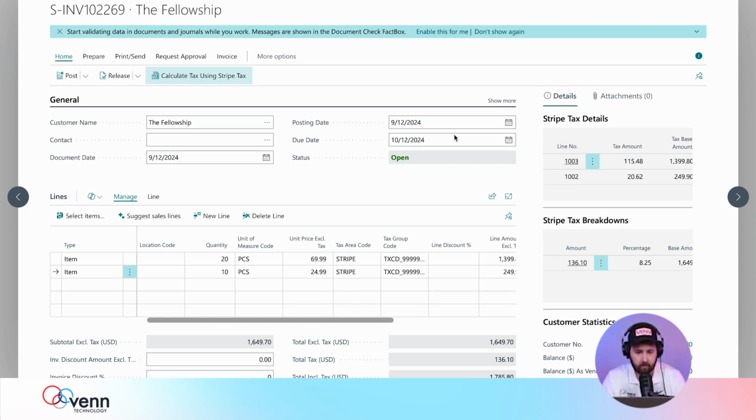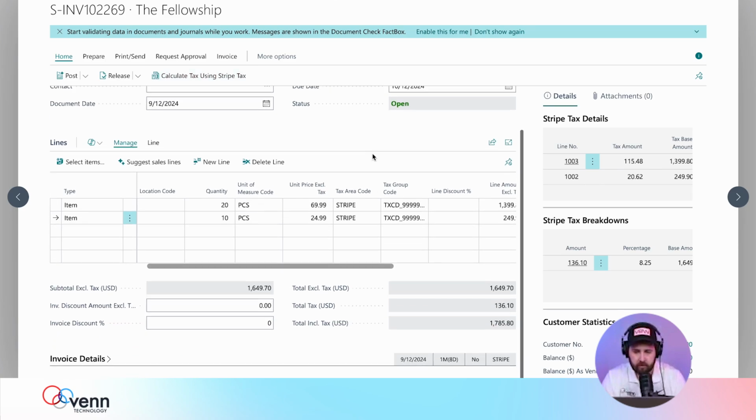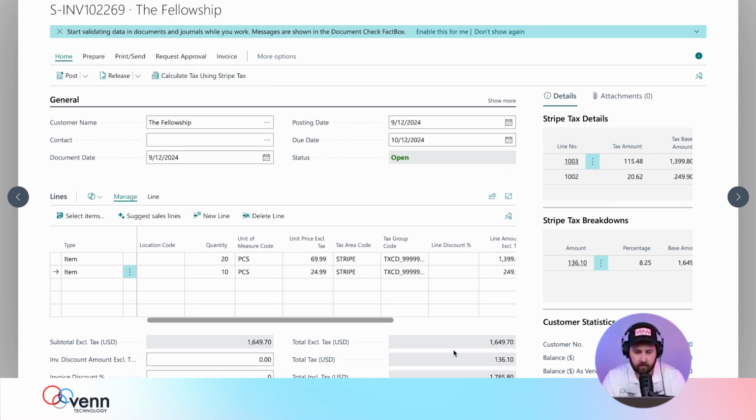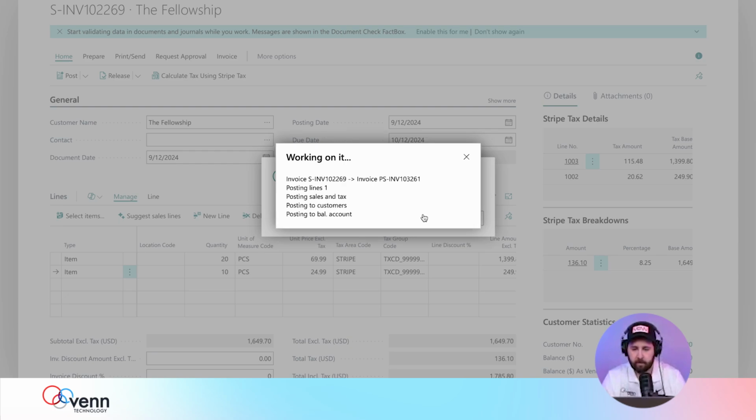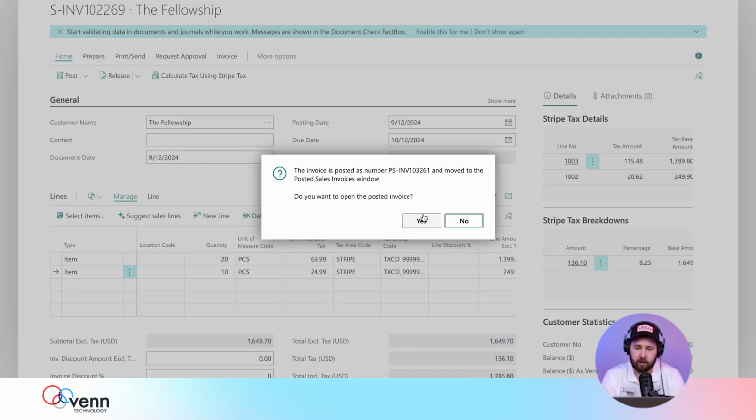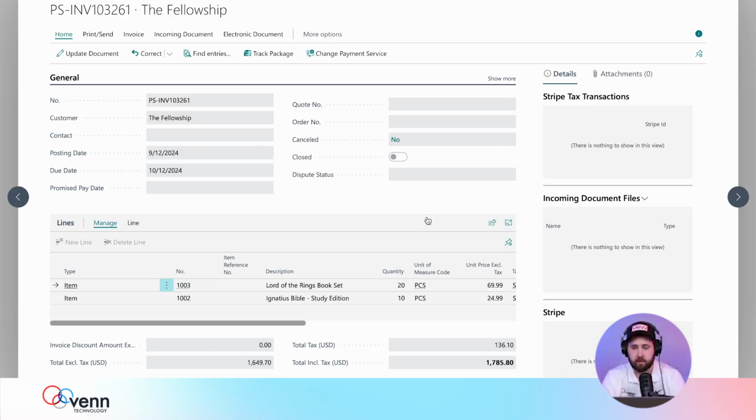So there we go. You can see we've got our Stripe tax details in here. We've got our total tax on the line. It's automatically adjusted the invoicing price, and I'll go ahead and post that. All right, while we wait for that to sync over to Stripe, what we're going to expect here in a couple of minutes is a link to come back into Business Central that you can then merge onto emails sent to your customers or put on your invoice PDF presentation.